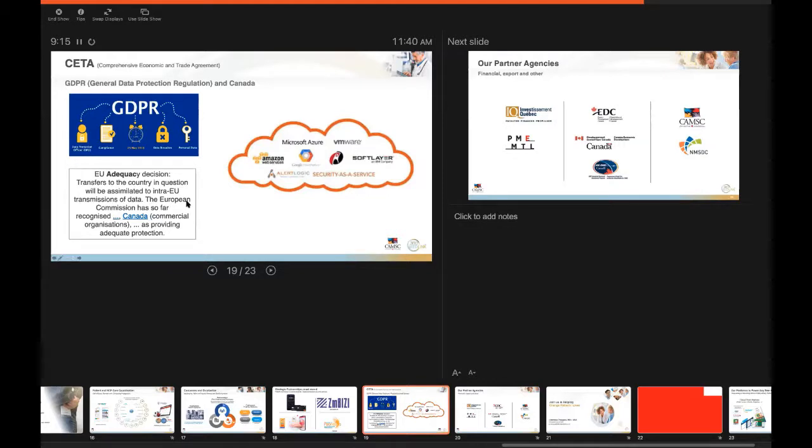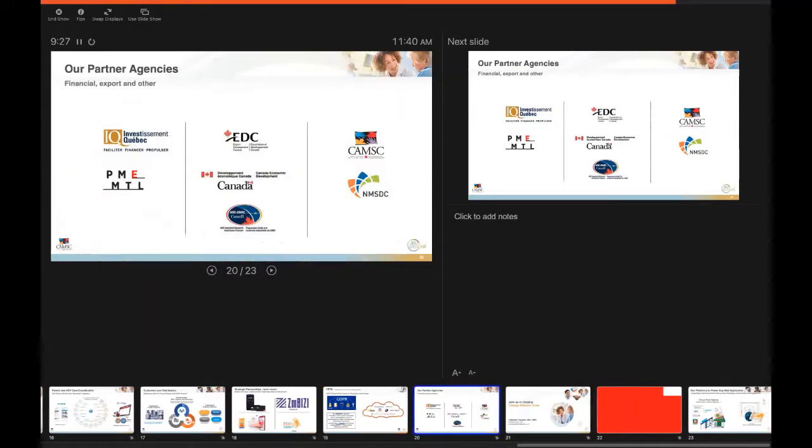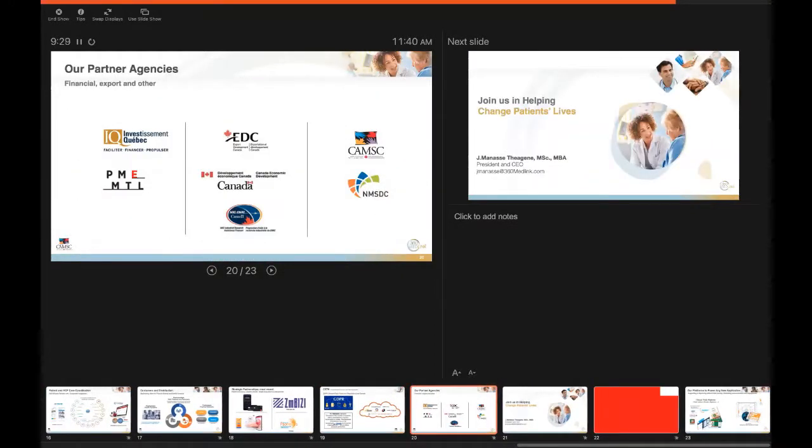So when we look at the services that we have from different big carriers for data and privacy, these rules come into play for us, and we do benefit from our Canadian situation to be part of the Europe agreement to better benefit from them, or better adapt our solutions to them.